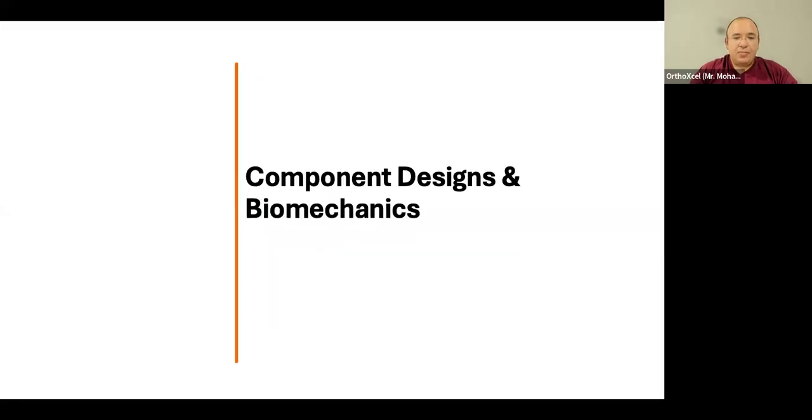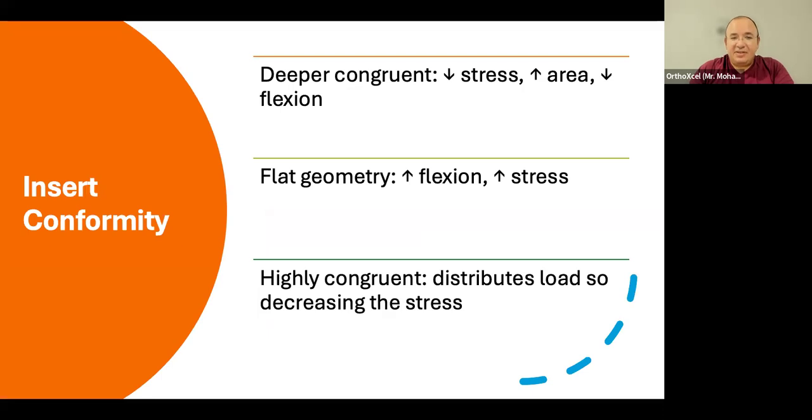Now we'll touch a bit on component design and biomechanics, and that's more of a mechanical point of view, but it definitely gives a big difference. So we'll speak about the insert, the femoral component, and the tibial component. When we speak about the insert, we all know that the insert is ultra high molecular weight polyethylene. It has three or four shapes or designs.